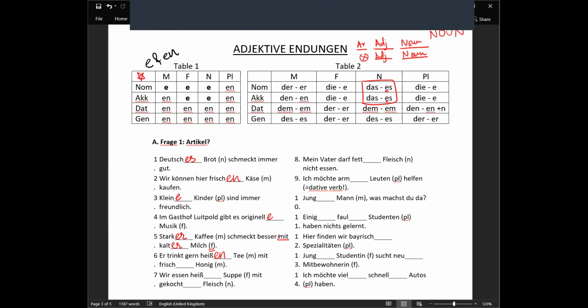Yeah, but we do happen to have the preposition here, right? Yes, so that's what I'm saying. There should be some signal, then only we can find out whether it is genitive or not. Exactly. The same would apply to kleiner Kinder and originaler Musik as well. Like we are looking at everything that we have in the sentence.